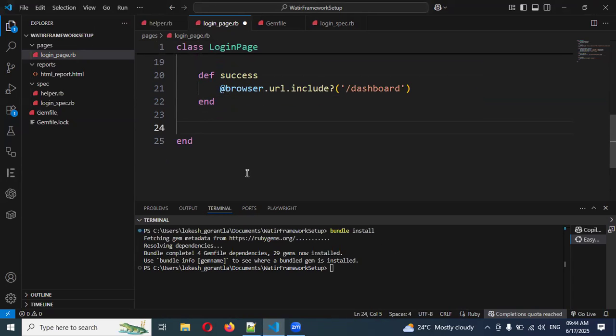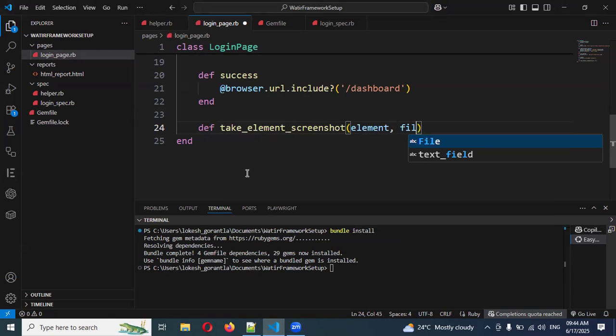This is one kind of generic function: define take_element_screenshot. We pass the element as a reference.